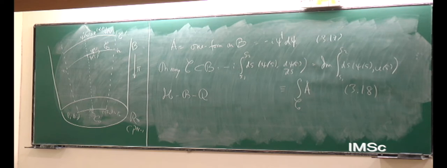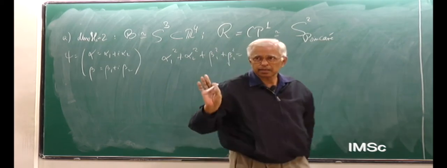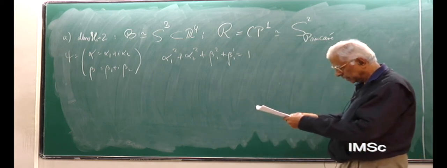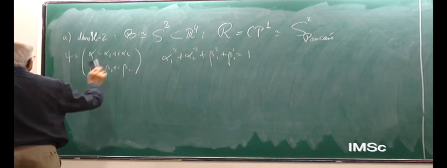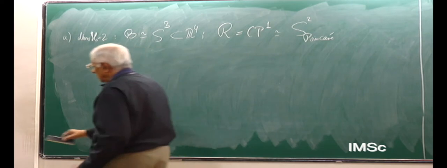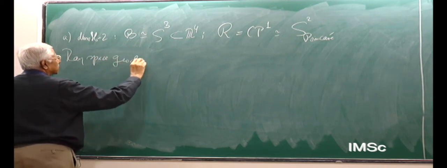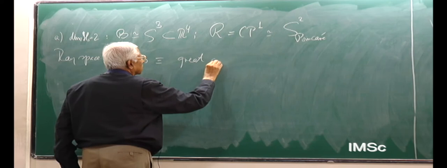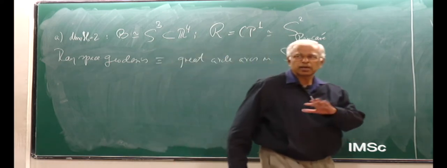Okay. So in this case, what is the ray space? Well, in the mathematical notation, it is called CP1, and this is the Poincaré sphere. This, I am not going to prove it; many of you may know. If you don't know, you must learn it. And the other significant thing which I must say is that the ray space geodesics, which we have described on the rubbed out board, are the same thing as great circle arcs on the sphere S2, the Poincaré sphere. The two are the same.